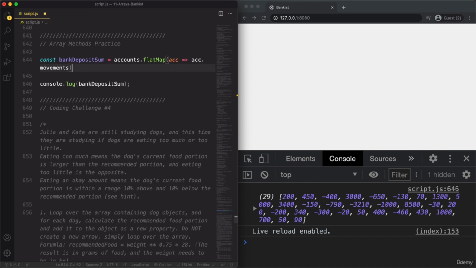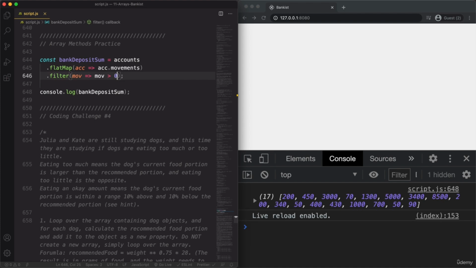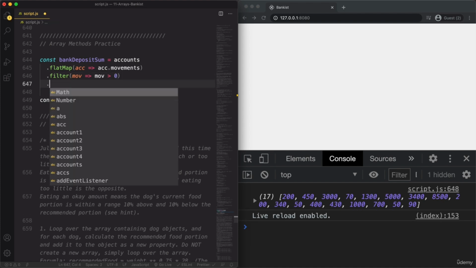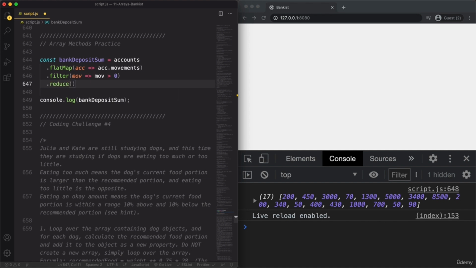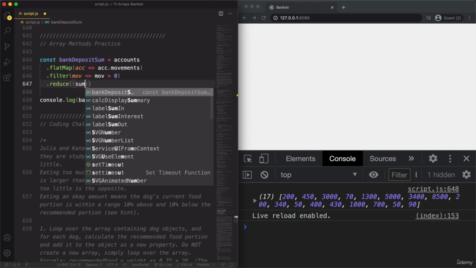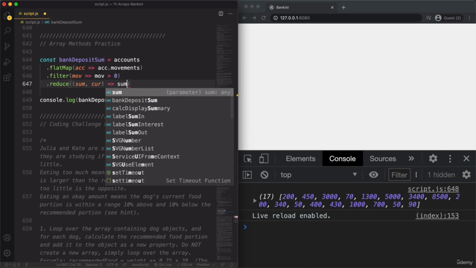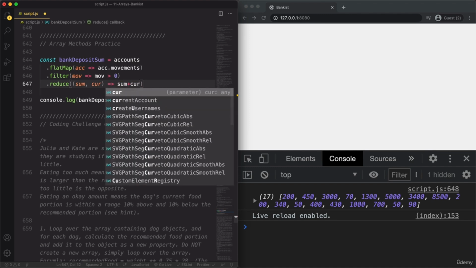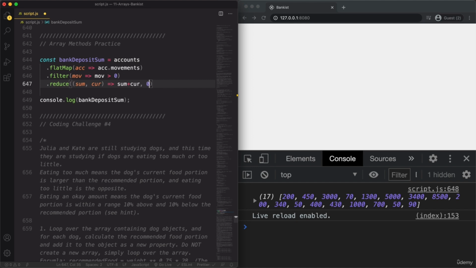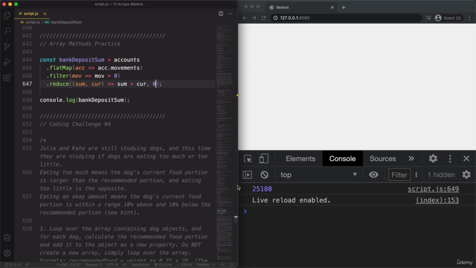And now all we need to do is to filter for the deposits. So basically for the positive values. And so this is nothing new at this point, and the same for now adding them all together. So we have done that many times before. So let's just write it out here as we already know how it works. And here we go.